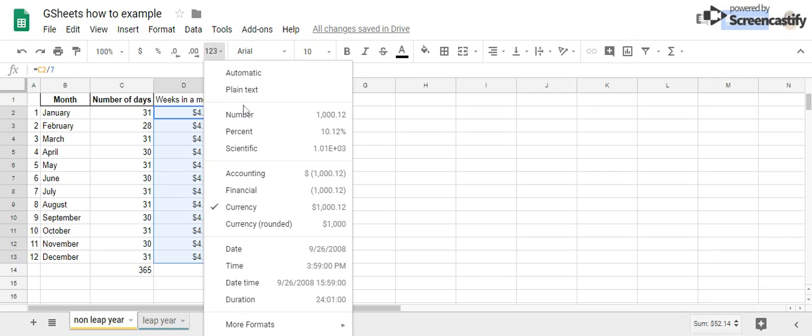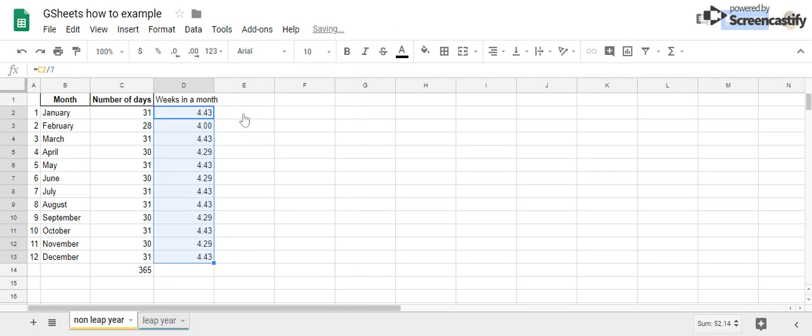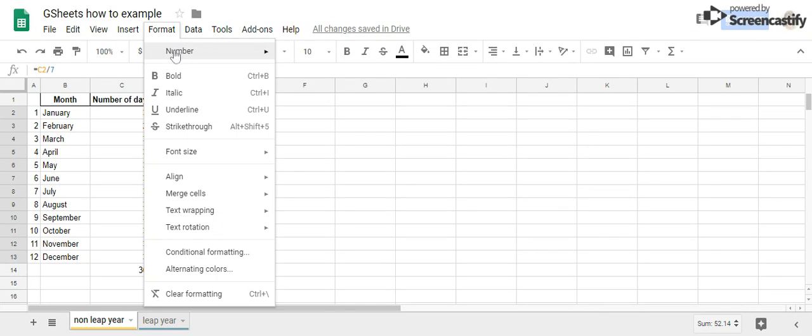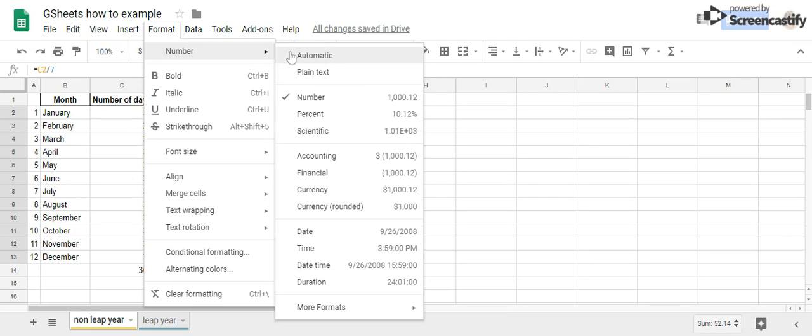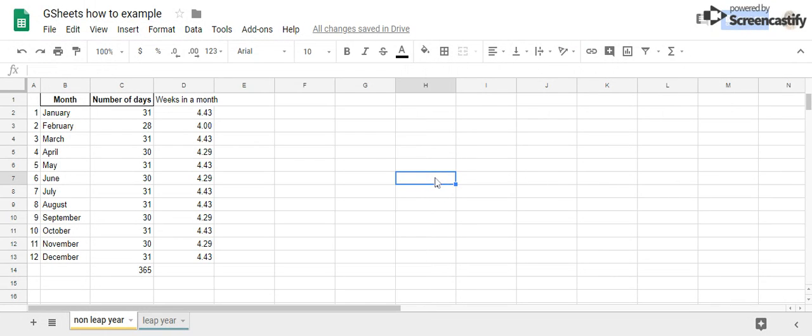Or I can just use it as a plain number, which is what is appropriate in this situation. There's also this option up here where you can format the number, and you've got the same pull down menu as well.